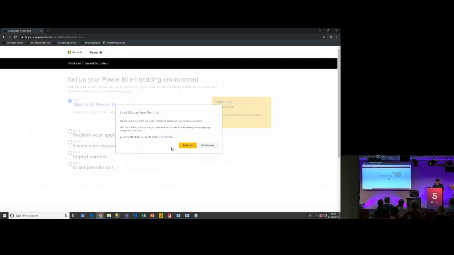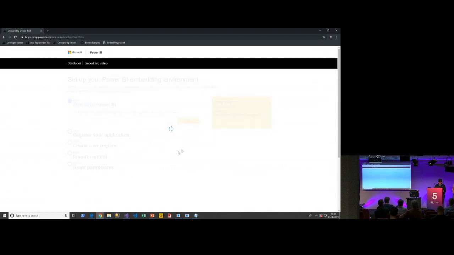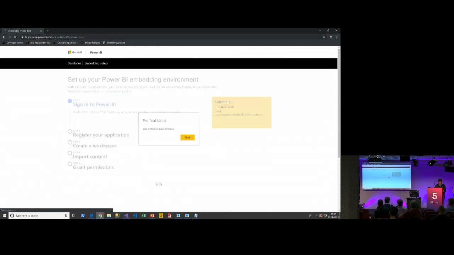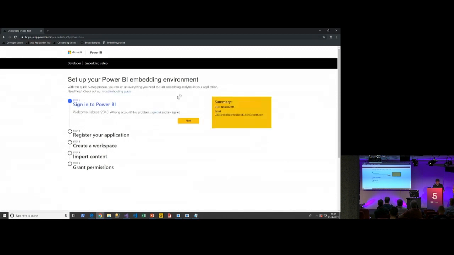Now, because this is a fast-tracking tool, and you might be evaluating it, it would be, let's just say, mean-spirited, and maybe not in Microsoft's interest, to make it difficult for you to evaluate. So Microsoft will provide you a 60-day free trial of a Pro license, enabling you to do embedding at no cost. And that's what it's asking you: are you okay to accept this free 60-day trial to meet that minimum requirement? Okay. So now I accepted the trial, and we are good to go.